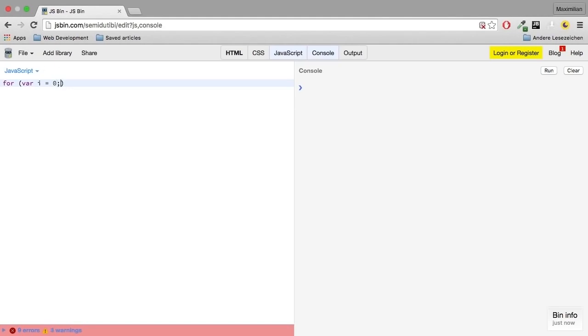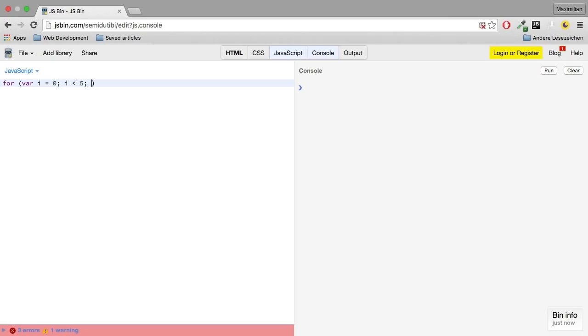Then we have a semicolon, and then we specify the condition which defines how long the loop should be running. For example, that i, the variable we just set up here, should be smaller than 5. So this loop will execute as long as i is smaller than 5. Again, we have a semicolon, and then we specify what we want to do with i upon each iteration.